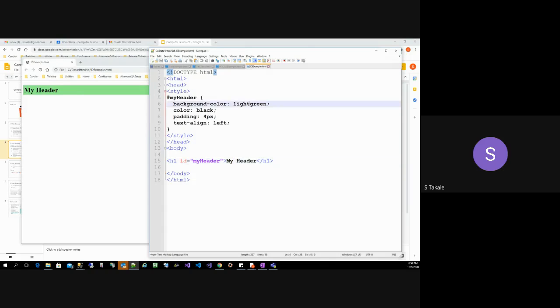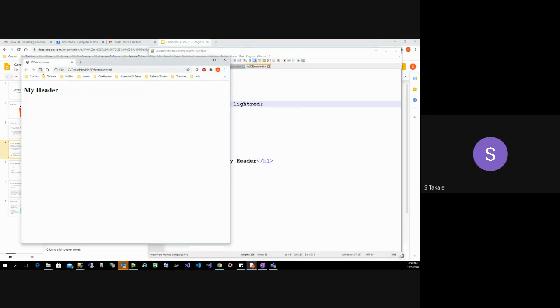If you just want to quickly check, is it really working? So light red, I'll just put it in light red. Is there a light red? Let's see. Nope.